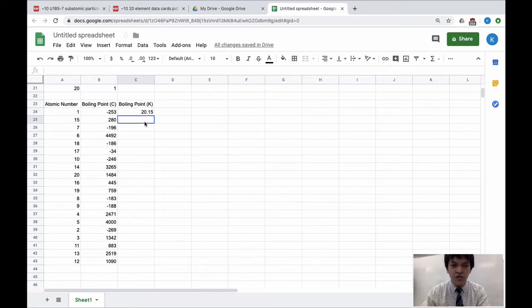So do we have to do this for every single one? Yes, we do. However, there is a very, very easy way to do this. If you're in Google Sheets, just click this cell. If we want to repeat something that we already did, if we want to repeat this formula, just grab this bottom thing right here on the corner and drag it down until we stop at the very last value and let go.